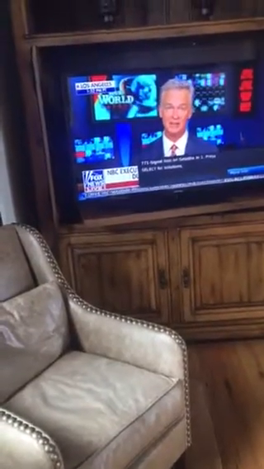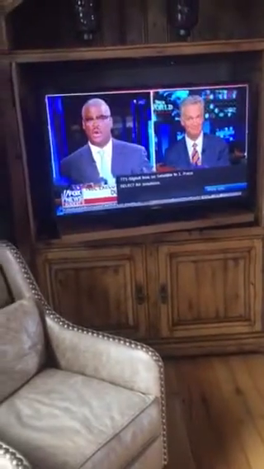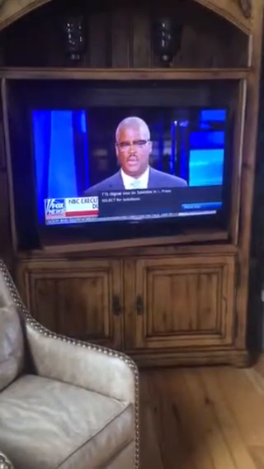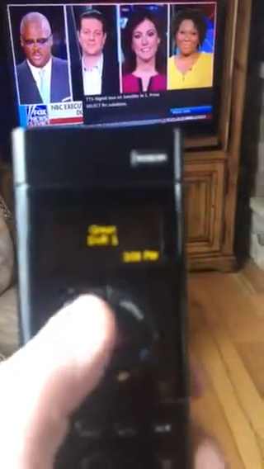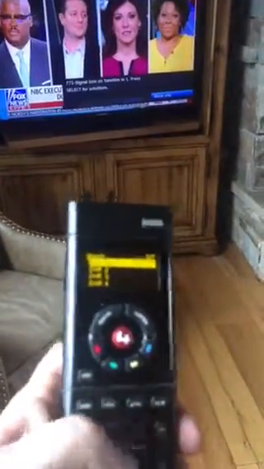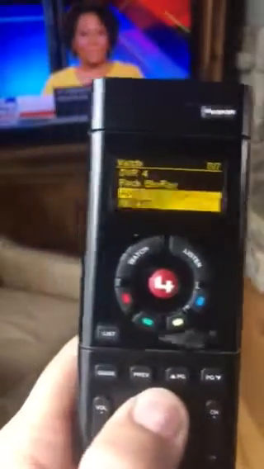and I'll mute it, and you'll see the content that you're looking for there. In addition to those DVR selections, there is a shortcut and an option for you if you want to look at different content on the screen. If you press watch on the remote, you'll see those same options, DVR1, and using the down arrow button, you can scroll down and decide which one of those same options you want to use.